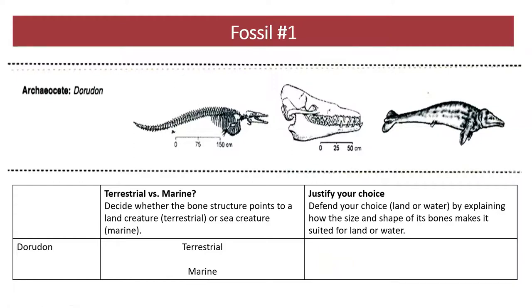This part of the activity is very important. Mrs. Sinone and I will note the quality of your observations. Now, one last thing is important. The last picture that you see right here is an artist's representation of what Duradon may have looked like. But, do not base your observations on this picture, because it's an inference paleontologists have made, and not actually fossil evidence. Justification should be based on the bone evidence you examine.